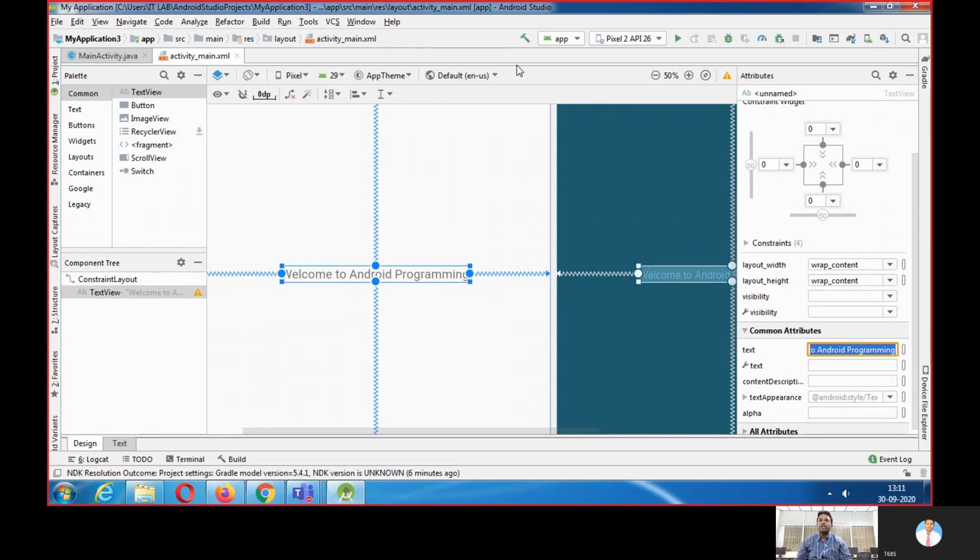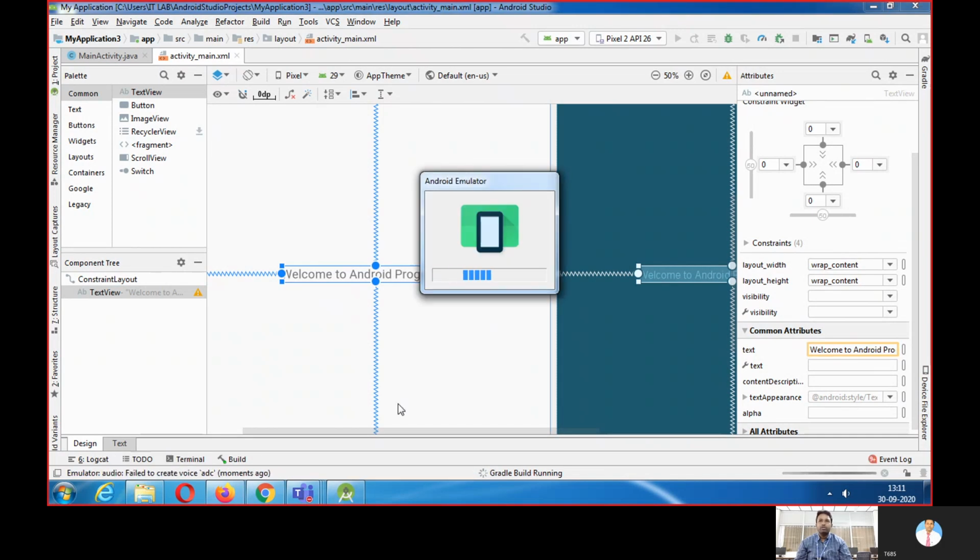So first let us execute this project. How to execute this project? Run the app, and see here we are running the app, and we are running in this emulator Pixel 2 with API level 26. Click on it. It will take some time, and it will show in the status bar. At the bottom, you can see executing tasks. My application 3 is the name of that project, and right now Gradle build is running. That is the status. You have to look at that status.